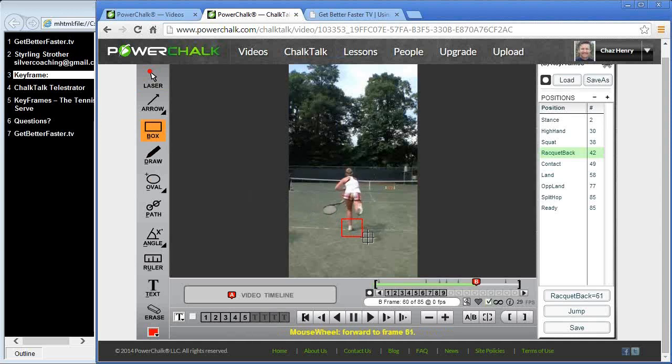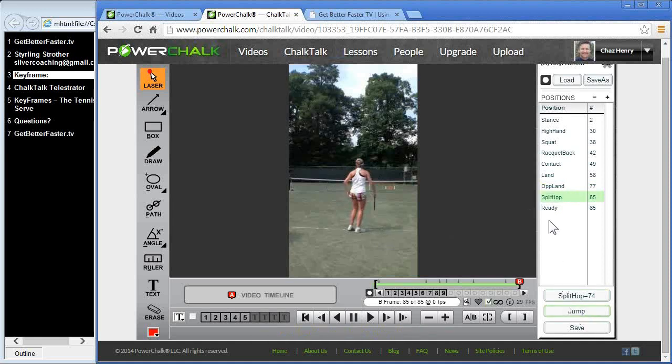So because we're looking for a good balance position, if you notice, her right leg is more like an arabesque position, a term that comes from ballet, where she's using that right leg to stabilize her balance and remain in good balance. Right. The next place identified was the opposite land, which is where the next foot touches. Now, in the case of Chloe, she just kind of bails on this. She kind of sandbags the opposite land. And this is important because the opposite land goes into the split hop and then the ready position. And Chloe didn't really get to those positions.